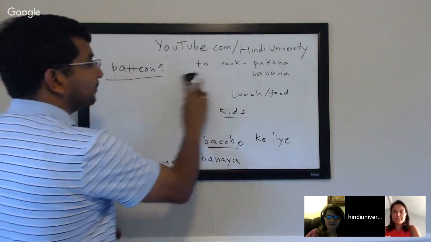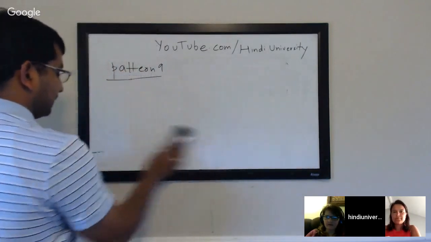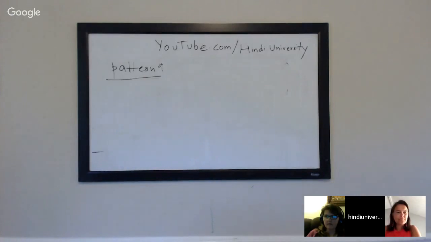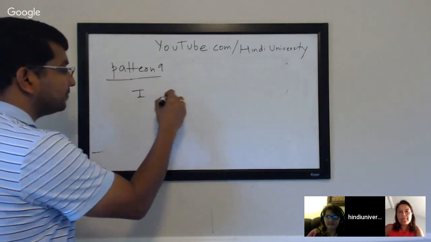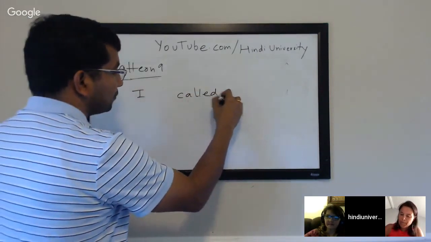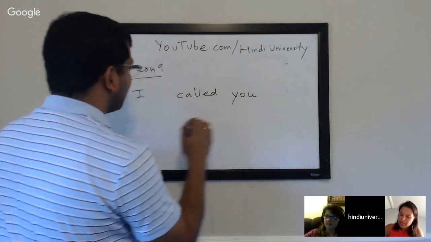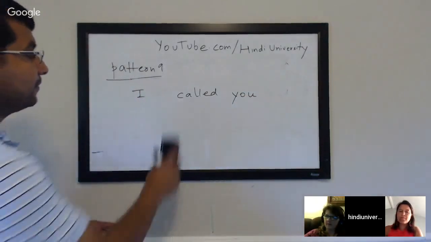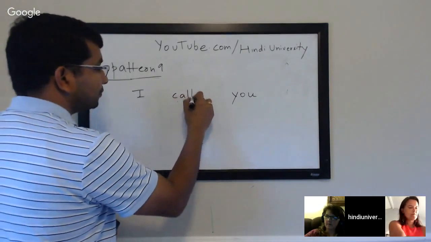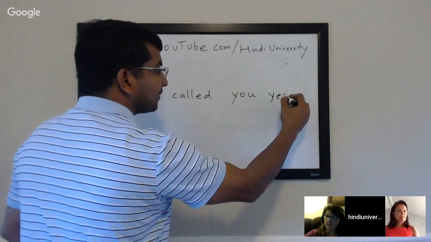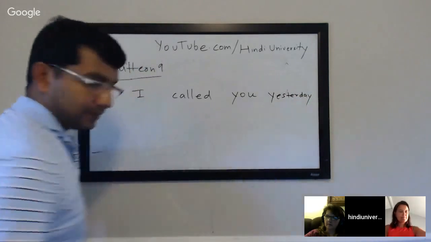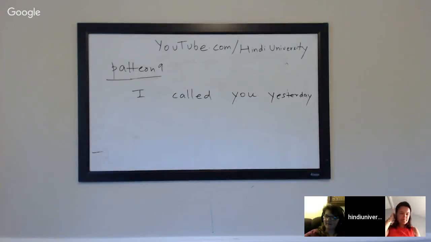So now let's go to the pattern number 9. Okay, and this one is, okay, so let me ask again this way. I called you. I called you, or I made a phone call to you. Let me see it this way. I called you yesterday. Let's see if any of you can figure out how to translate that using the right postposition.